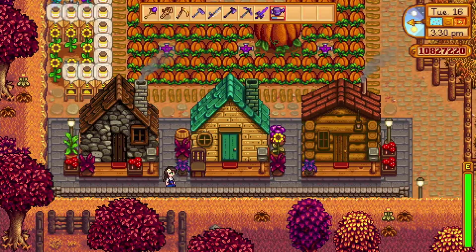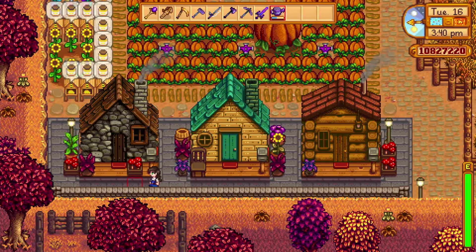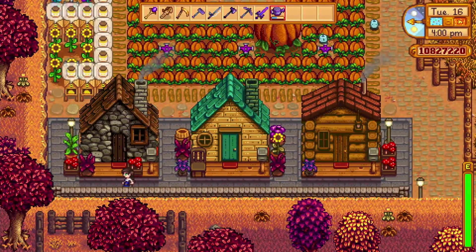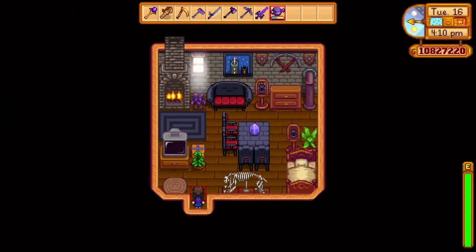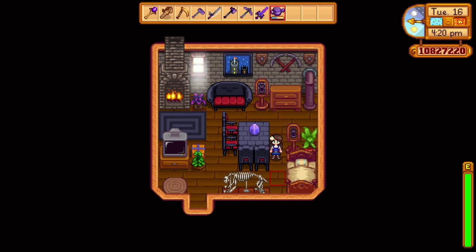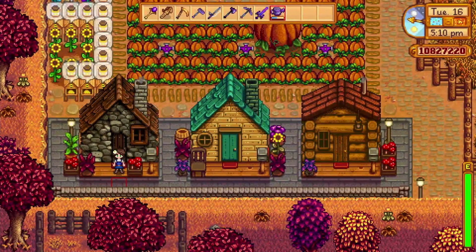Like I said, one of every farm building, that includes the cabins. So each cabin is decorated. I think these might not have a lot of my own design input, so I'll try to find where I got reference for them. Inside here is the combat cabin. This is for a farmer who's more focused on going into the mines, fighting monsters, and keeping Stardew Valley safe. Obviously, I didn't upgrade them because no one lives here.